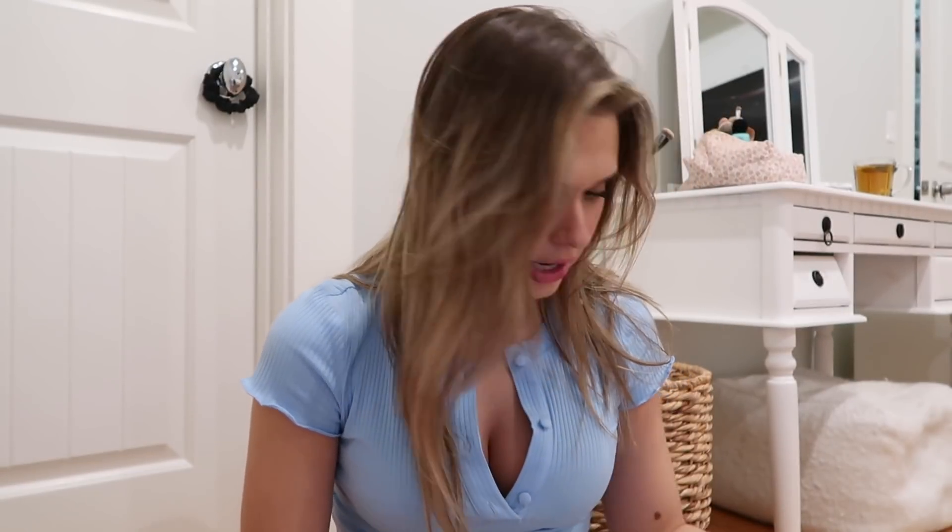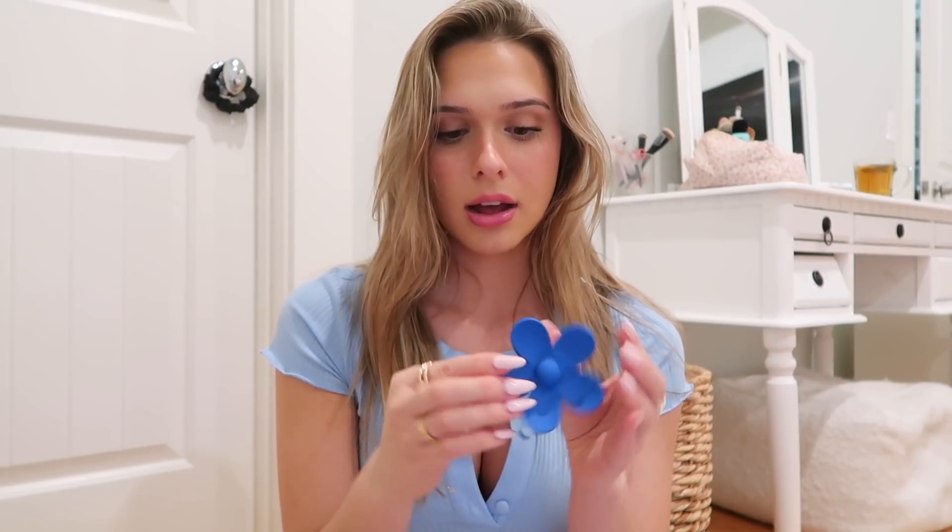Moving on to accessories — I got this headband that has hearts on it. It's so cute. My sister's dog chewed it though, which kind of stinks. But I'm obsessed with the look of this headband — the fact that it has little hearts on it, I love anything that has hearts on it. I also picked up this hair clip — I'm obsessed with hair clips. I love this color; it's actually what I'm going to get for my nails next. And then I also picked up a white scrunchie. I love wearing scrunchies in my hair because they don't pull at my hair, especially when I'm at the gym working out.